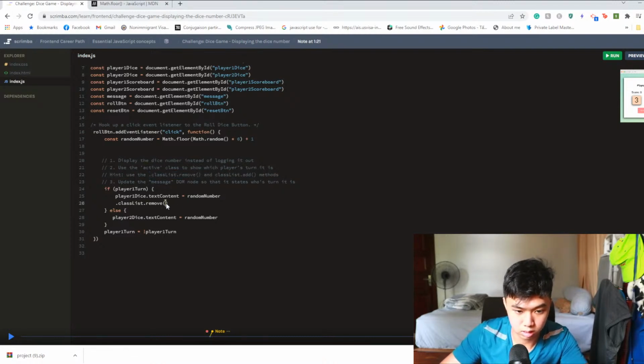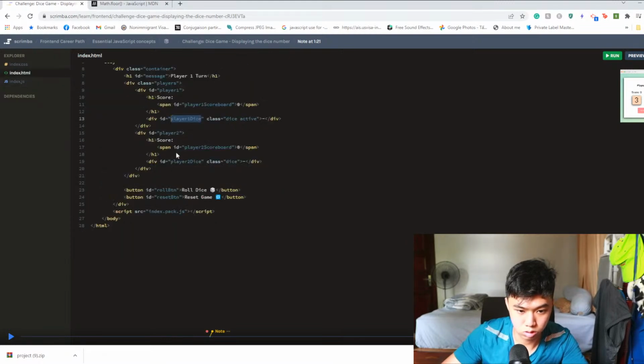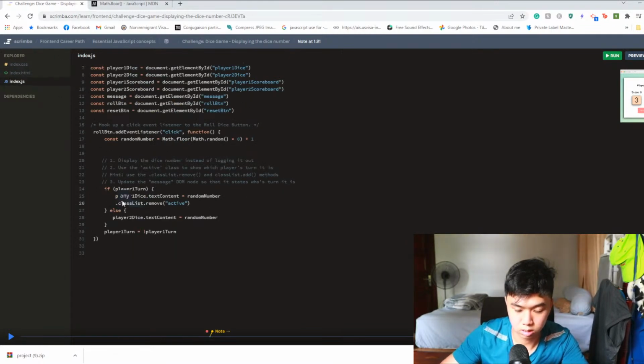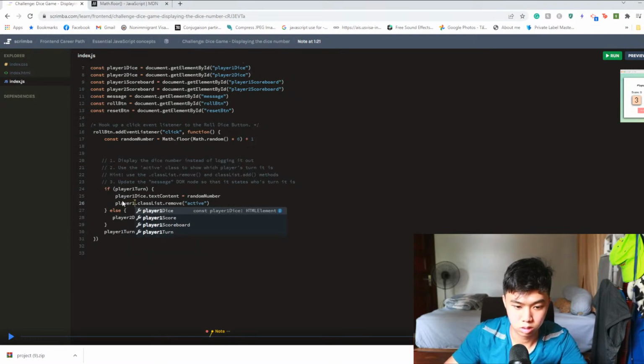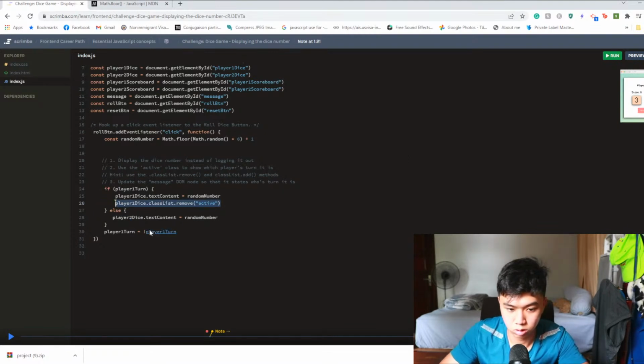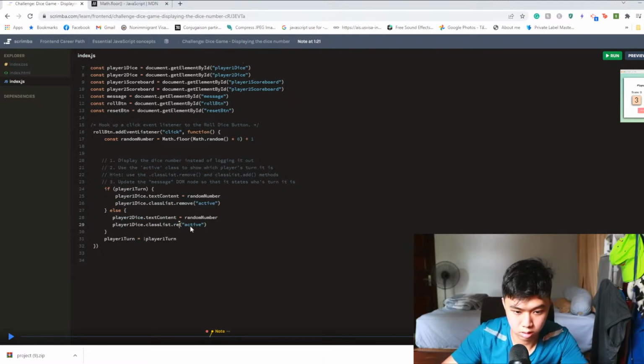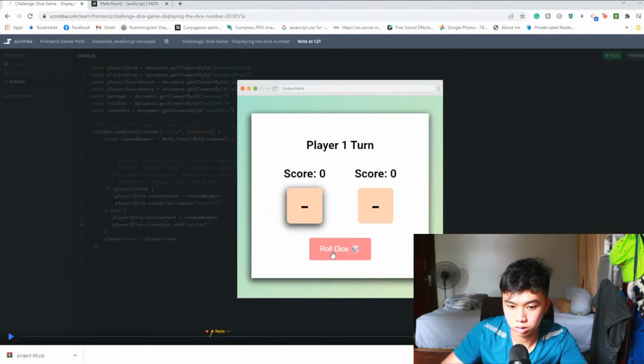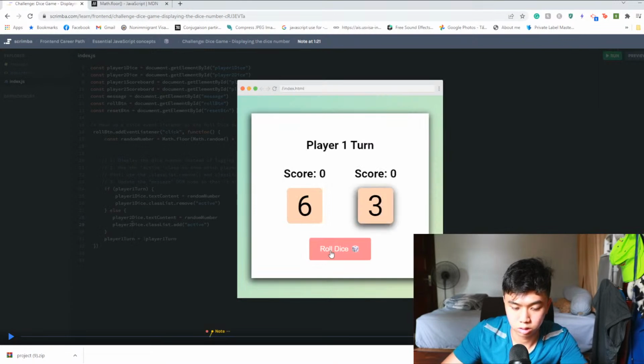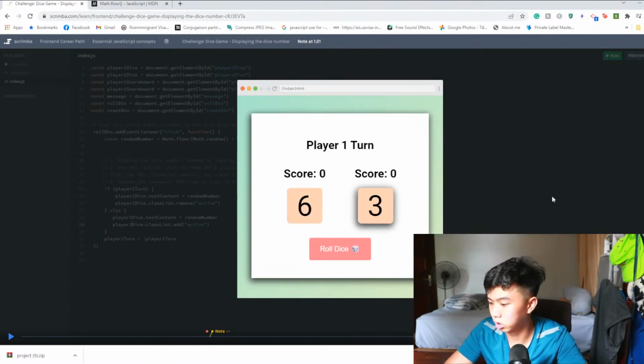It's going to be this, and then call remove active. What do we do here? What is it called? Player 1 dice. Remove. Player 2 dice. It's going to get added. Okay, good.